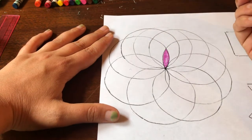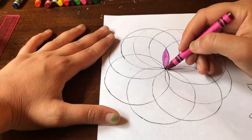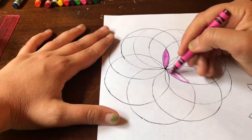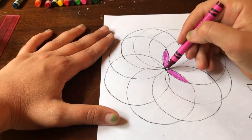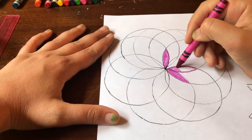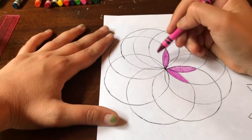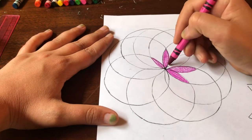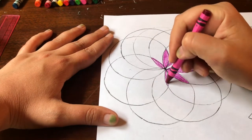Do you see any more of those? New shapes on the inside, right by the dot. I see one here. Trace it for you first. Let's color that. Any more? Here's one. New shape right in the middle. Color inside just those lines. And there's some more and they're smaller, but they still look like they're connected to the dot. Color inside those lines that you see that are connected right to the dot.